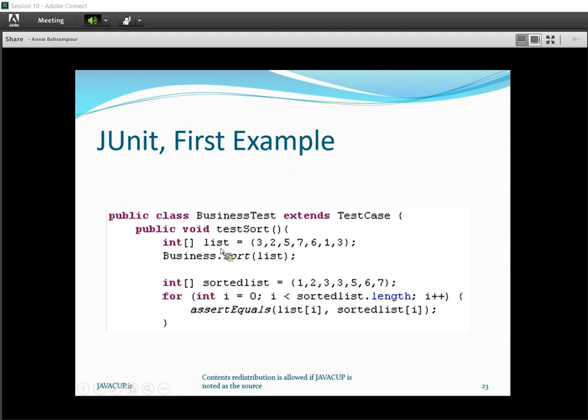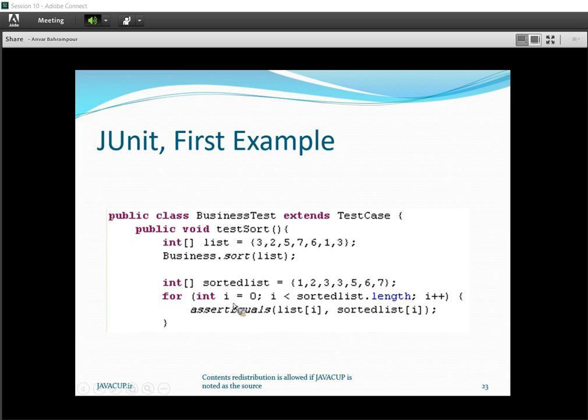Next, we should compare the elements of the sorted list with the expected list one by one. If they are in the same order, we say that the sort passed and the test was done successfully. But if the order is not the same, we conclude that the result of the testing is failure.